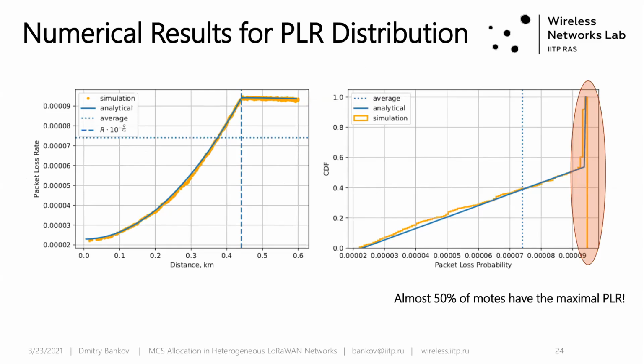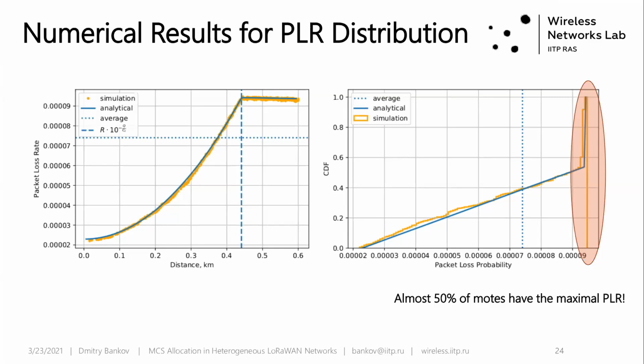Well, this is not a simple question, because on one hand, if you use a more robust MCS, then you achieve better performance while coping with random noise in the channel. But if you use a slower MCS, your packets become longer. So, for example, if you increase the spreading factor by 1, your packets become almost twice longer. And longer packets mean that there is a higher probability of collision.